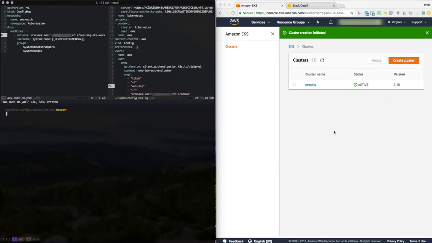Now that those files have been created, let's go ahead and use them. The first thing we're going to do is set an environment variable, KUBECONFIG, which kubectl will use to know where our configuration file exists. Let's go ahead and test that. Let's just get service. And that's correct. So let's go ahead and apply that authorization config map that we created just now.